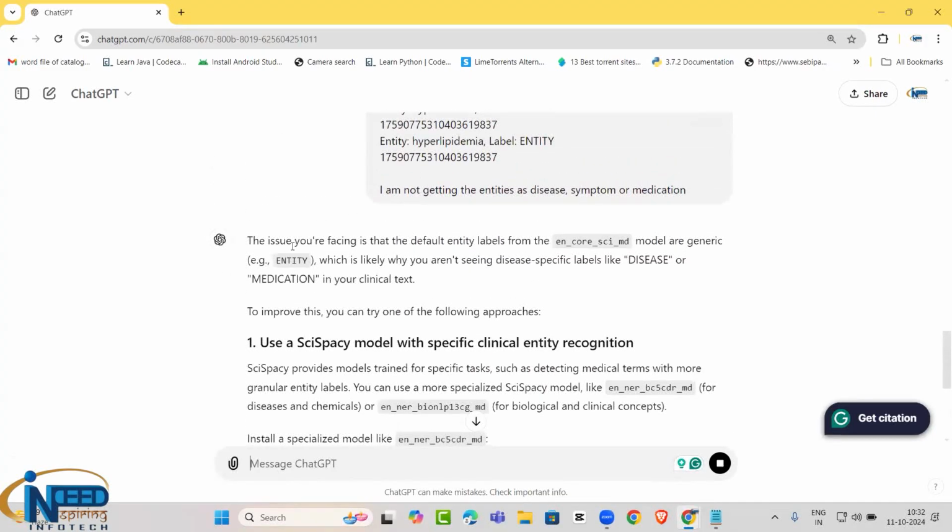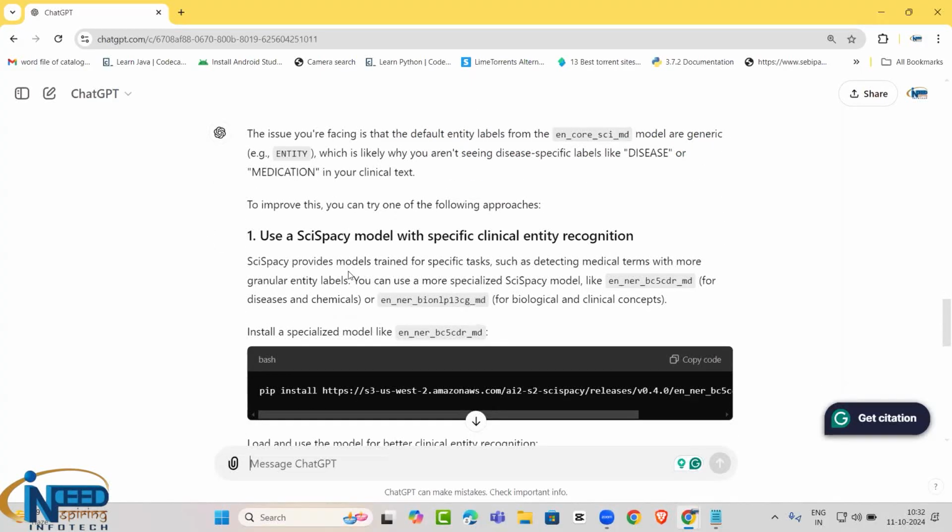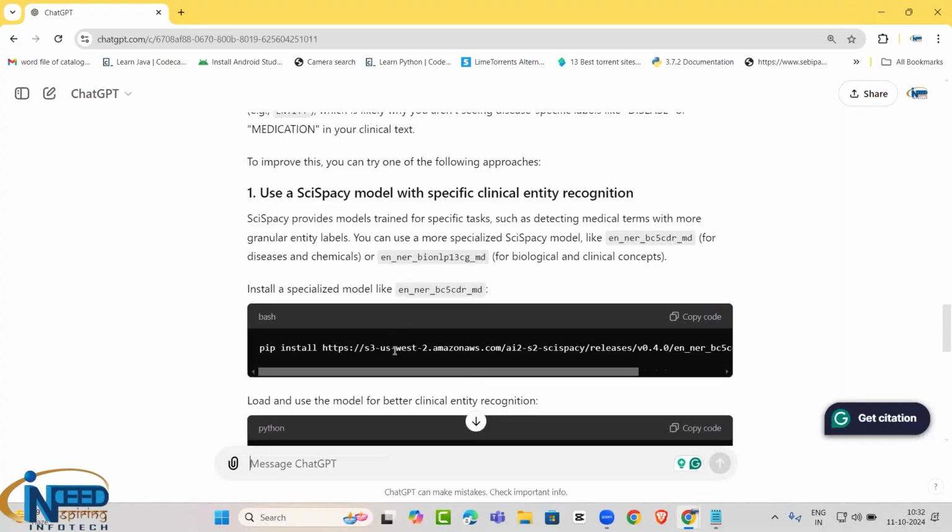Okay, so if the issue you are facing is that default entity labels are generic, that is entity, likely you are seeing this. Okay, that's the reason why we are seeing this. We'll have to use another model for it.